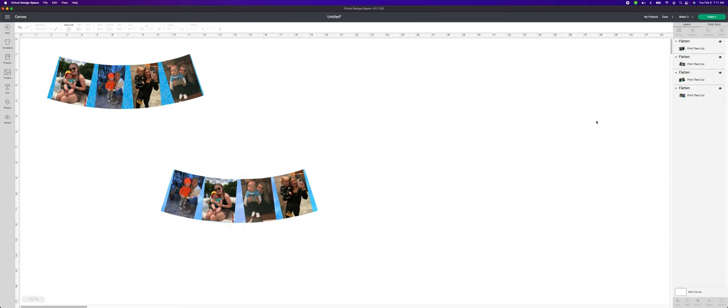Now, if you wanted to put this into Word, you could print it out all as one, but I did try that and it does pixelate it and it does mess it up. So it's just easier to use Design Space because that's what I know. And if you're like me, that's what you know as well. So just wanted to give you guys a quick tutorial on something that frustrated the crap out of me.